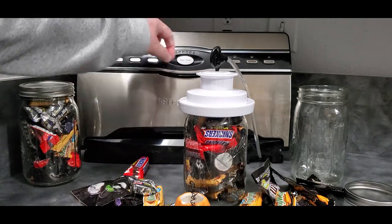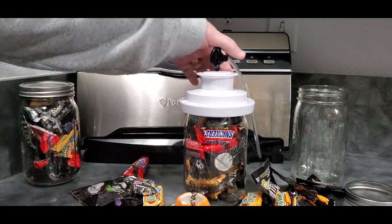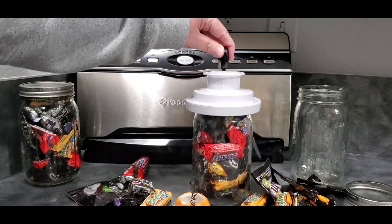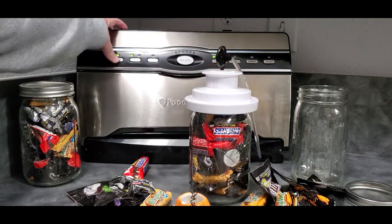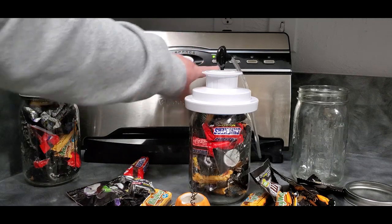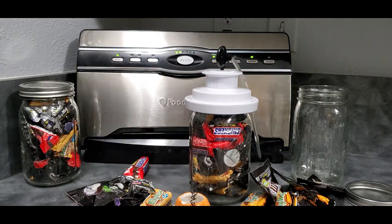Place the hose from your Food Saver into the jar. If you picked up the Food Saver kit, or even bought just one of the other sizes, it comes with a hose that you can fit into any machine. They usually have a port for it, but my Food Saver has a retractable hose built in. Put the hose on, get it started, turn on your machine, and if you have an accessory button like I do, press that and it will get started.